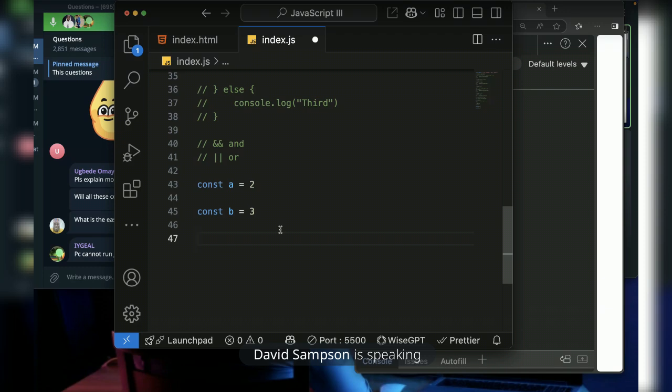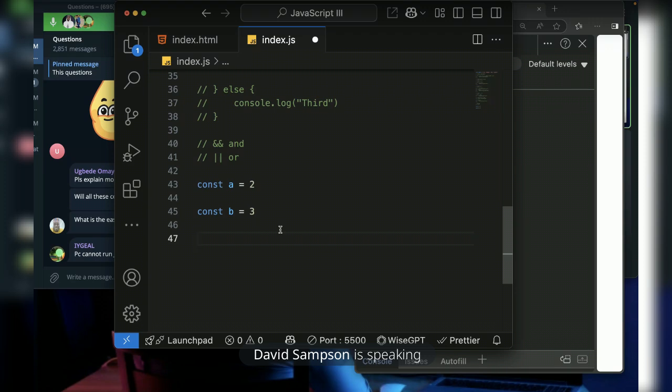Number one, for you to sit an exam in any school, you need to be a registered student. That is the first condition. The second condition is that you must have paid your school fees. So these are two conditions that must be true for something to happen.